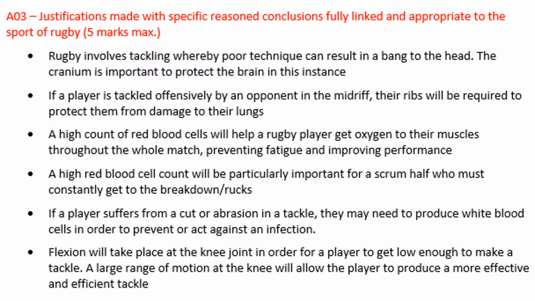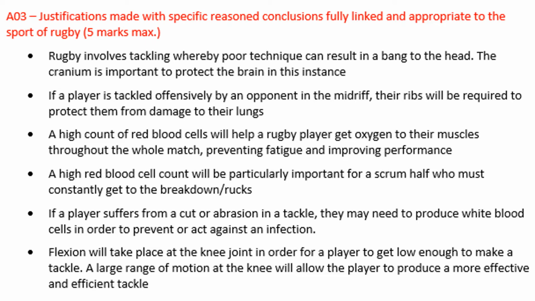If you have been discussing blood cell production, we could say a high count of red blood cells will help a rugby player get oxygen to their muscles throughout the whole match, preventing fatigue and improving performance. So we've made a direct link there to performance, and we understand that players are trying to stop themselves becoming fatigued towards the end of matches. A high red blood cell count will be particularly important for a scrum half who must constantly get to the breakdown and to rucks. So you're showing a bit of sporting knowledge here, as well as a link to that function of the skeletal system.